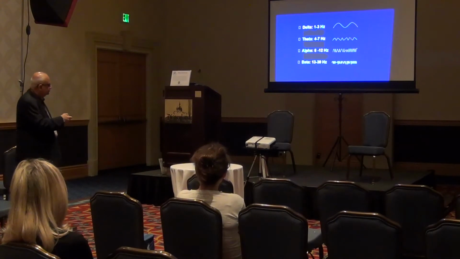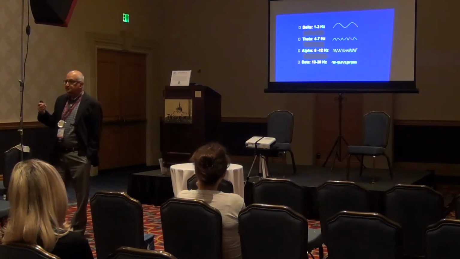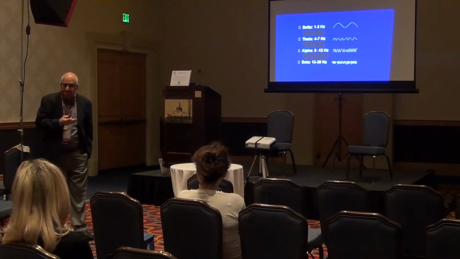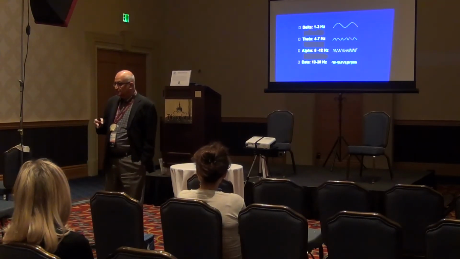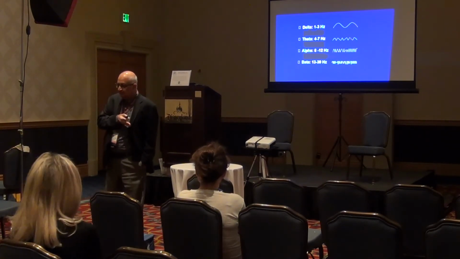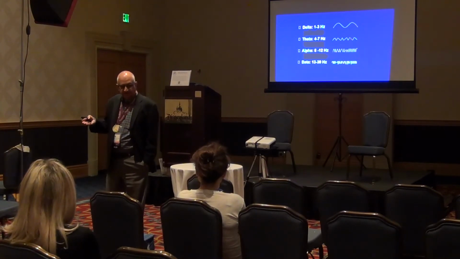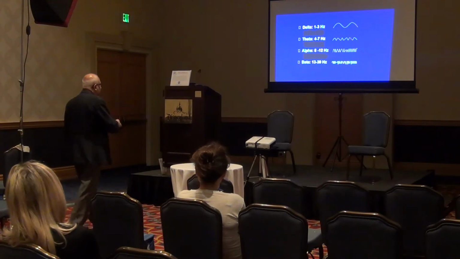And beta is kind of fast activity. Sometimes you'll get florid beta because somebody is on a benzodiazepine. If somebody got Ativan or Valium, if you come to the emergency room and we hook up the kid, and the kid got, let's say, a Diastat at home, you're going to see a lot of beta, right? Okay? So we commonly use these.